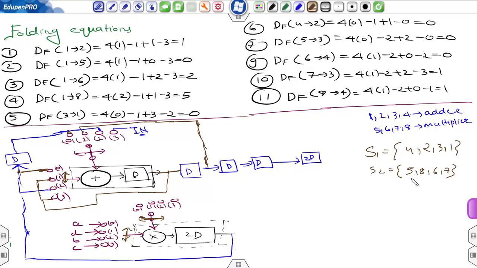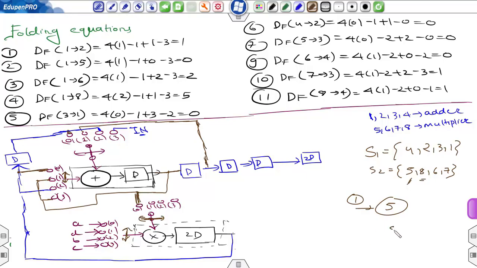Starting from multiplier 5. Multiplier 5 is getting input from node number 1, which is an adder, and 1 to 5 is 0. So the output of the adder with 0 delay should be connected to switch number 0.